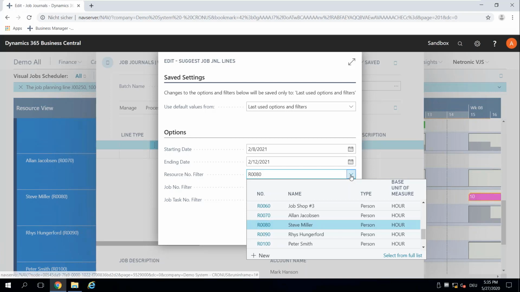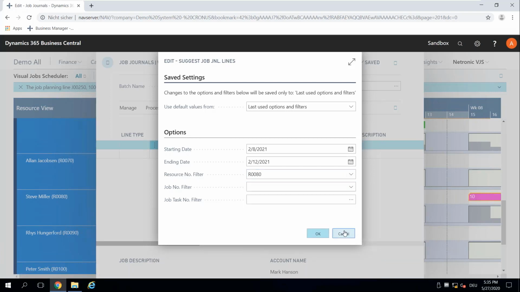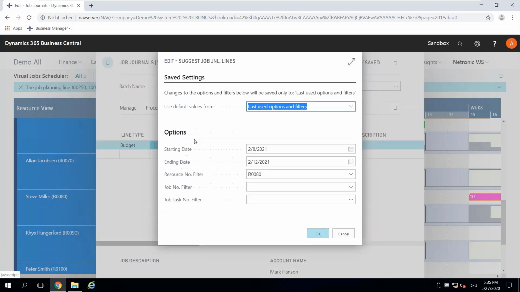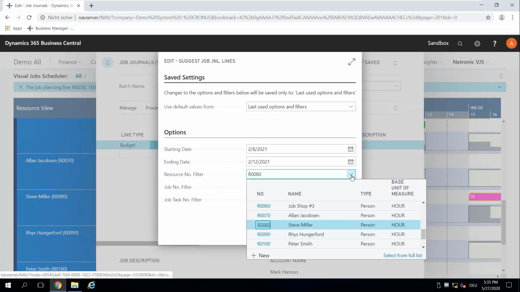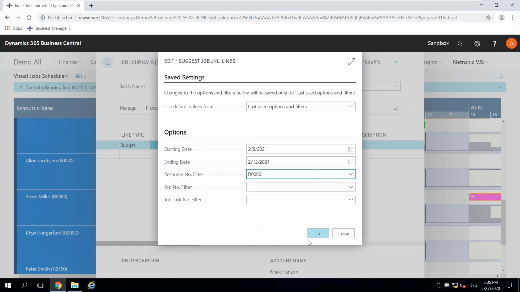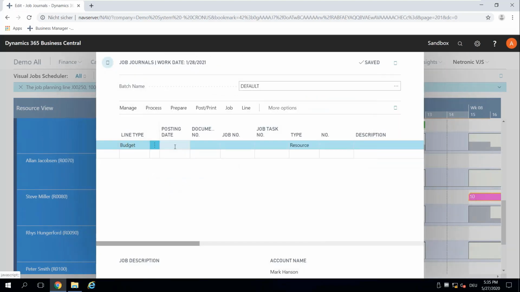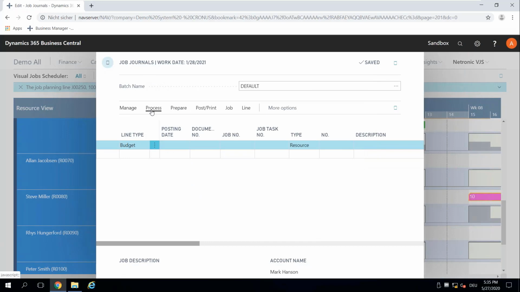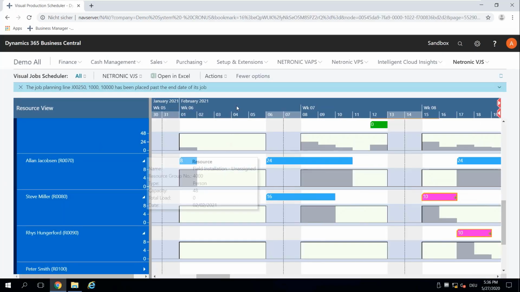There we go, on the suggested lines. It's always when you're doing the demo, you can't make it work. What am I doing wrong?